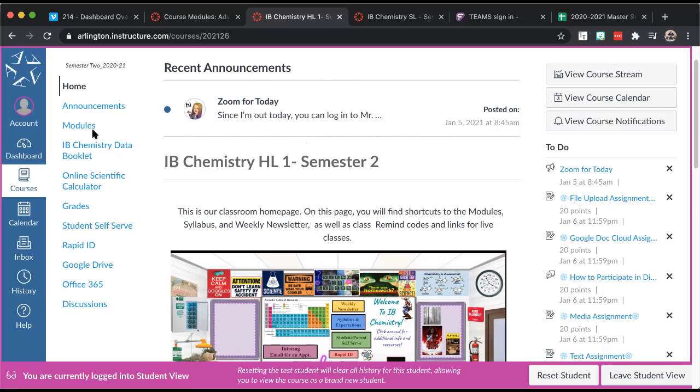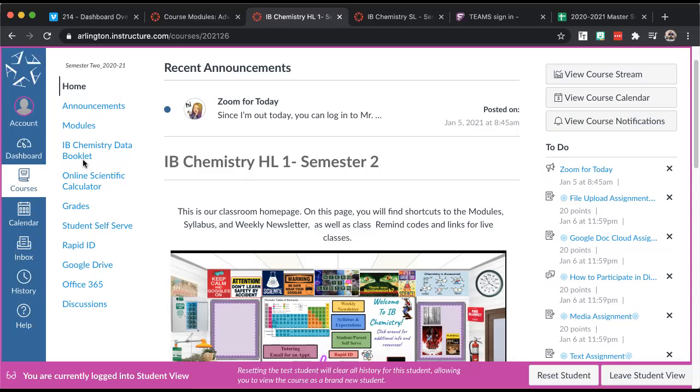Then you have your modules, which is where the majority of what we should be doing is, because I have it set so that you can't see files or assignments or quizzes. You have to go to the modules to get to everything. That's on purpose, because I don't want you just clicking on assignments and doing stuff when you haven't viewed the lesson, because a lot of people will try to do that. Then you get confused and you don't know what to do, because you haven't read through or watched the videos or all the information.